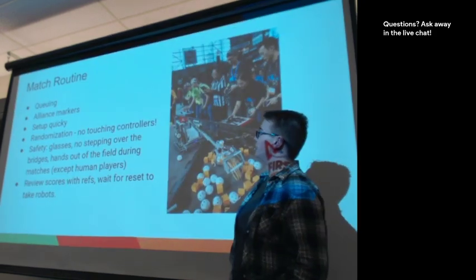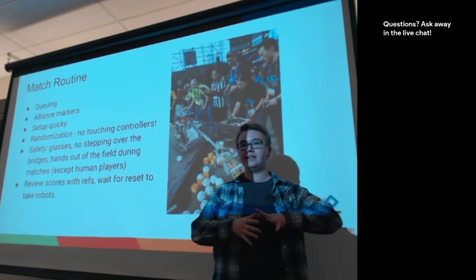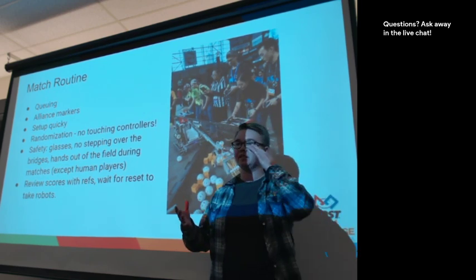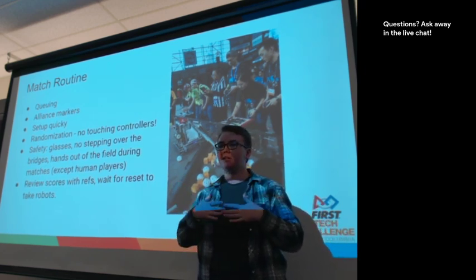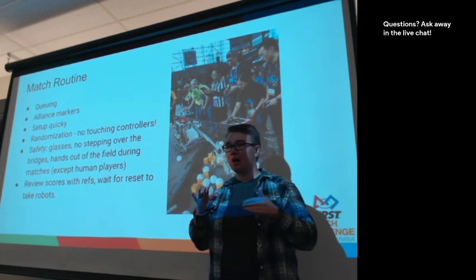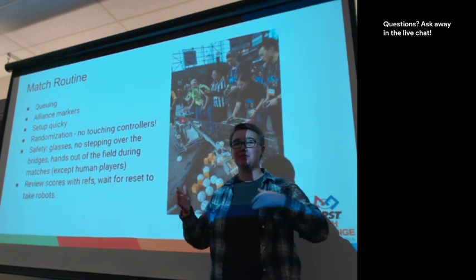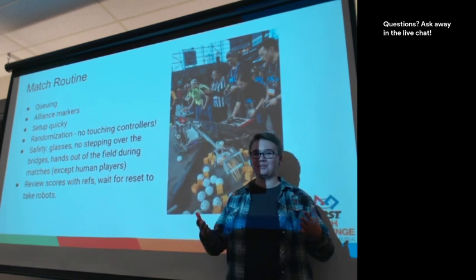So I think we're going to go over a bit of prep match routine. When you come to our tournament, there's often a period of time when we're doing inspections, and that usually takes 1 to 2 hours of the morning, which is quite a long period of time, and that's optimistically. I would love to get through inspections that fast.